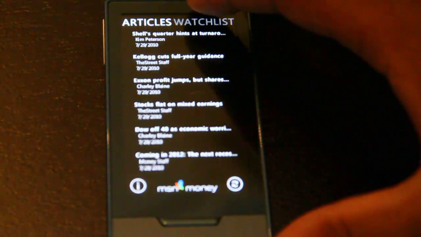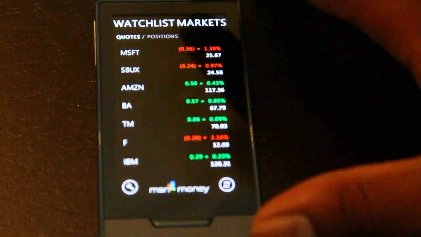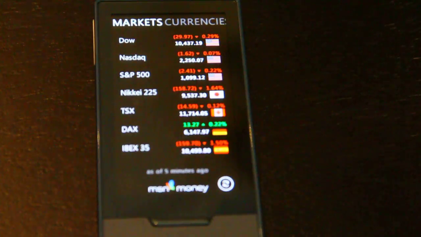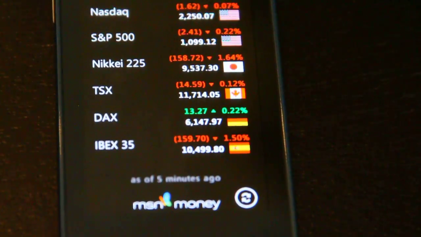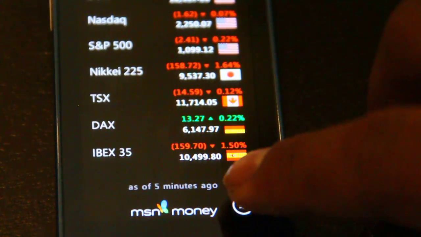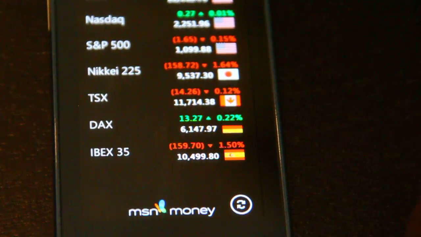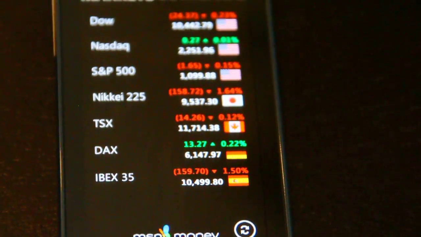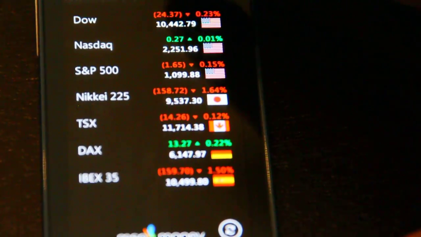Now we're at the article screen, and as we go back I go back to my watch list again, which is IBM. You notice one item that I tapped here that I haven't tapped on, at least in the market screen, is the refresh button, and what that does is just gives me up to date information on how the different indexes around the world are doing. So if I tap the refresh button, it does update, and you saw that the NASDAQ is now up a few points, which is a good thing, even if it's 1/100th of a percent.